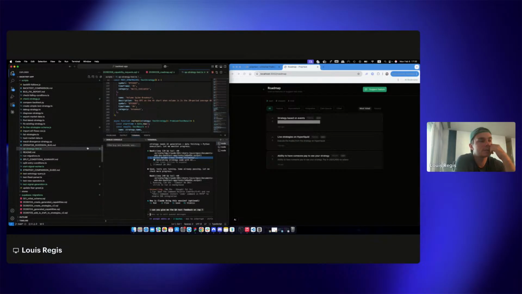Then we have an AI building a backtest code based on the data. Each new strategy comes with its own custom code, which is then run on a virtual machine. And then you can adjust the backtest as you want.